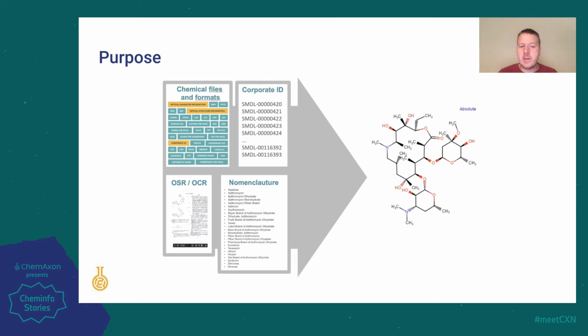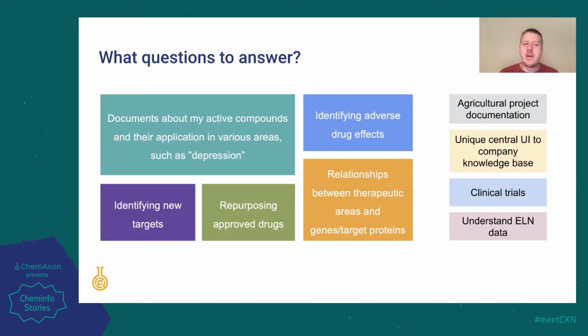We have the naming inside, which provides you a nomenclature, so we will know the synonyms of the same chemical structures. As you could see here, there are a lot of synonyms listed for the same compound. And we also do corporate or compound identifier detection, which means that in many cases in your documents you don't repeat the drawing or the name. You have an internal ID and you just repeat the internal ID in the documents, and that is something we can also detect and handle.